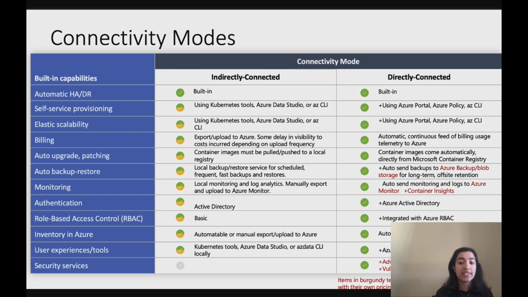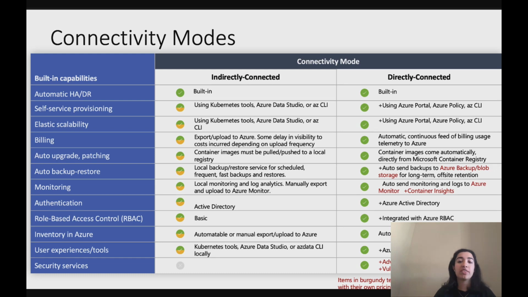A really good way to understand indirectly connected mode is to take a look at a customer example. One of the customers, SKF, has data centers in regions which cannot have this direct connection to Azure. They run Arc data services in factory locations all across the world. Some of these locations have limited bandwidth and can't be connected at all times to Azure. So this is a really good use case for indirectly connected mode. Similarly, IoT edge devices are also good candidates for the indirectly connected mode scenario.